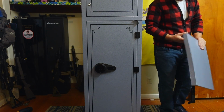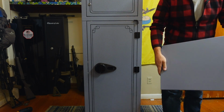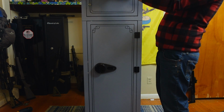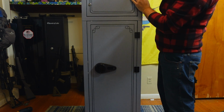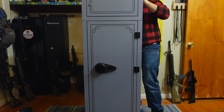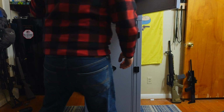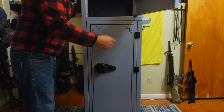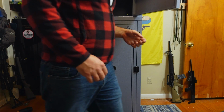So next is the top plate, and it looks a little different from the bottom plate, but it's also very similar. So make sure you don't get that mixed up. But so the top plate, I'm pretty sure. Yeah, you put it on the front part first, and it goes right underneath that little lip there. Line it up. And that's about it right there. It's nice, by the way, that the doors open up more than just 90 degrees. So you got a little bit more give there. And now, I guess we should be able to probably use the self-tapping screws.